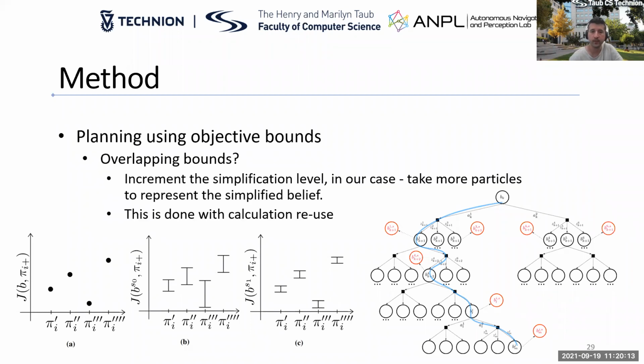On the other hand, what can we do when the bounds do overlap? For those of you more familiar with this genre of papers, overlapping bounds is what we have most of the time in DESPOT, HSVI and Lipschitz continuous HSVI, and essentially almost every anytime solver. Fortunately, this is not an issue with our novel bounds, since all we have to do is increment the simplification level, and by doing so, we can tighten the bounds. Importantly, we do so while reusing calculations from the previous simplification level.